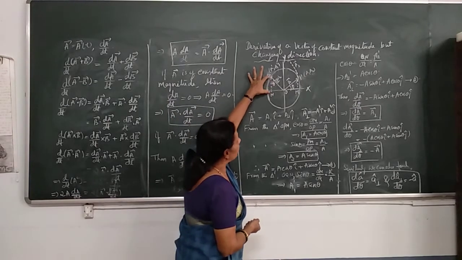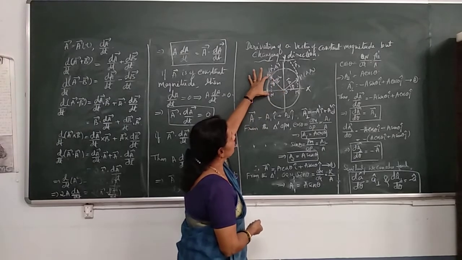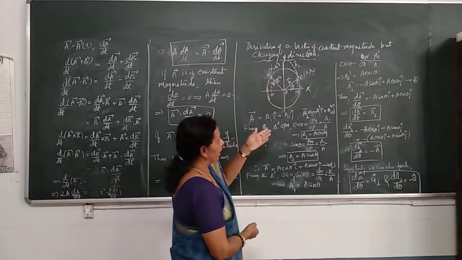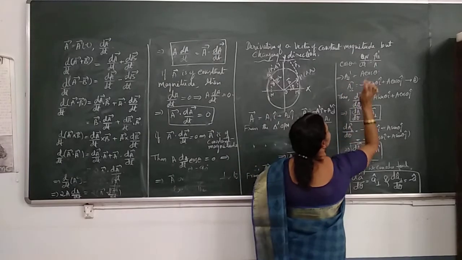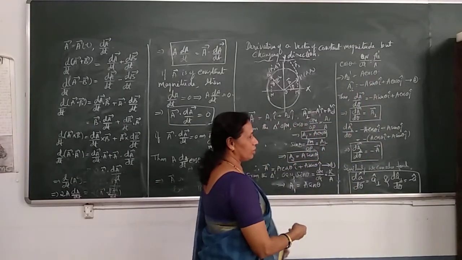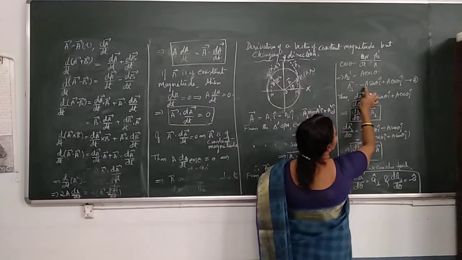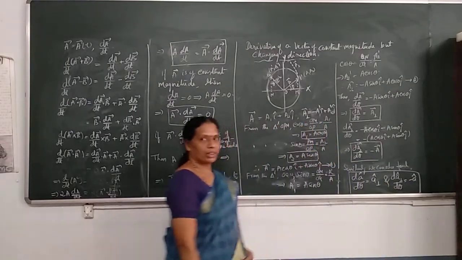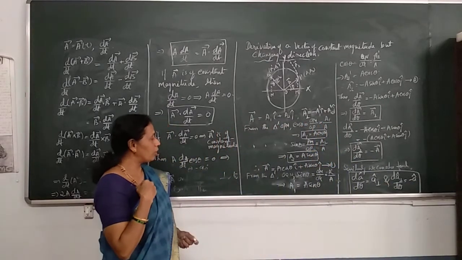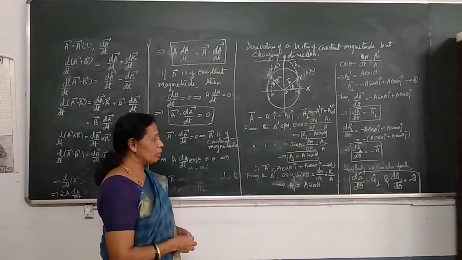Similarly, in the same triangle, define cos theta. Cos theta is adjacent, QN divided by OQ. QN is nothing but the y component A2 dash, divided by A. So from that we get A2 dash as A cos theta. Substitute. We get the expression for A perpendicular vector as minus A sin theta i cap plus A cos theta j cap. Thus, we now have the expressions for A1 vector and A perpendicular vector in terms of A and theta.